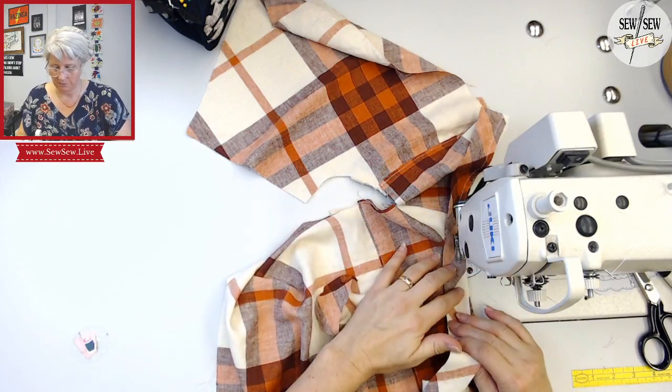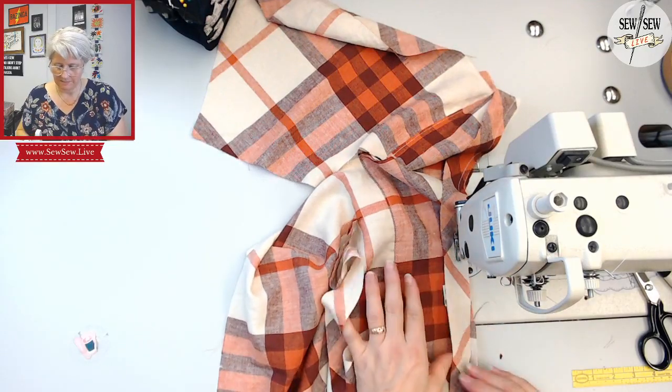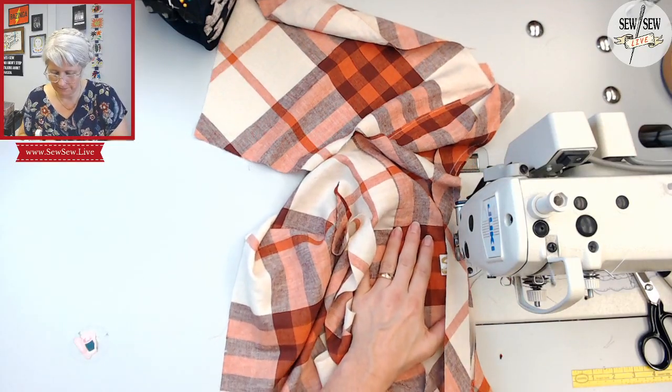All right, so I'm kind of gently pulling my binding. Hopefully that'll compensate for not stay stitching my neckline. I'm actually gonna push my neckline up a little bit.